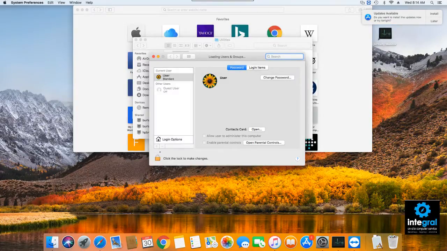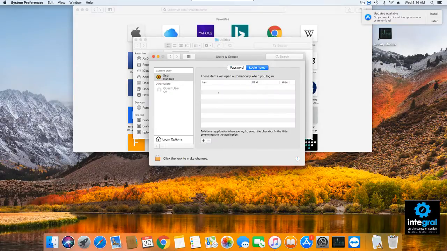Once you go into Users and Groups, you can find your login items, and these are all the programs that start up with your Mac. Now if you've got a whole ton of those programs listed, then that's a sure sign that you need to go through and shut those items down, because they are definitely slowing down your Macintosh computer.